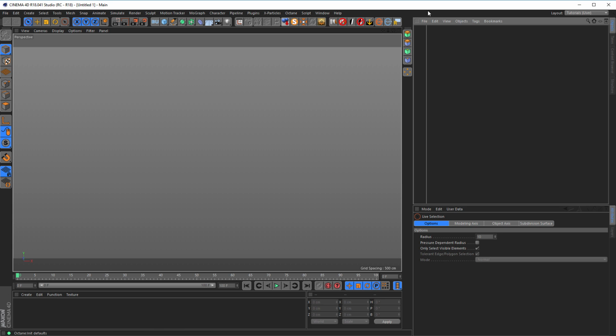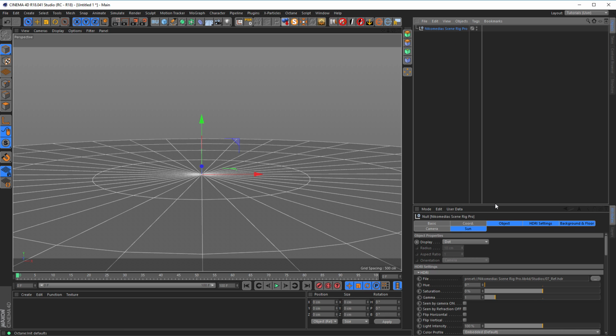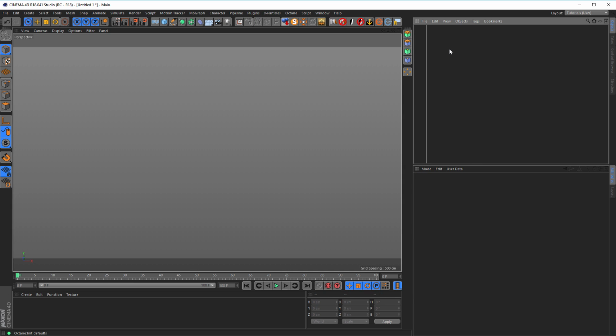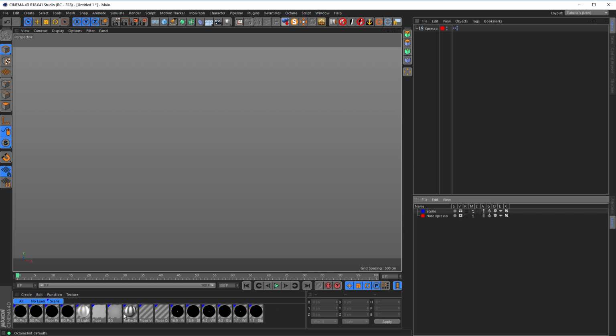If you import the Nikomedias Scene Rig, let's say you imported it as you know it, and now sometimes they decide, no, I don't need it at the moment, and just delete it. Okay, nice, it's away. But it's not really away, because if you just delete this null object, you still have the layers, and if you make the layer visible, you still have all the textures in here.